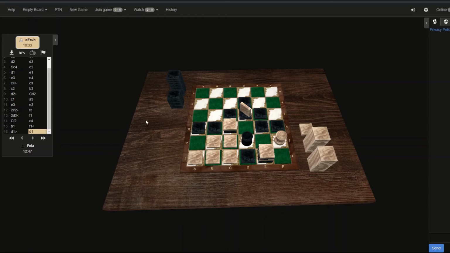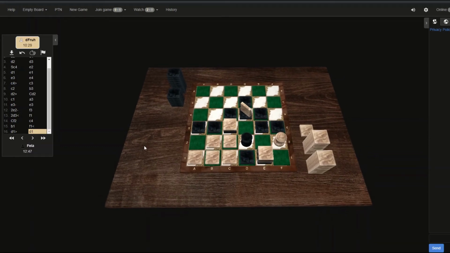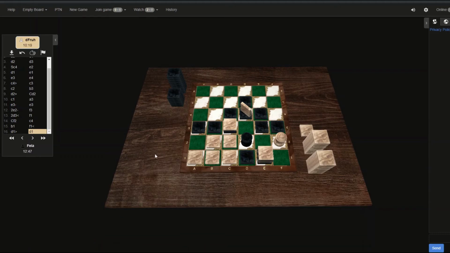There have been times in the past in my games where I had a disconnection, where maybe the Wi-Fi stopped working and I had to grab my phone really quick and use mobile data to get back in. It looks like dFruh has reconnected, so he is good to go. He is not forfeiting just yet. He did use a little bit of his time there, probably about a minute and a half. So he's down to 10 minutes. Fela almost at 13.